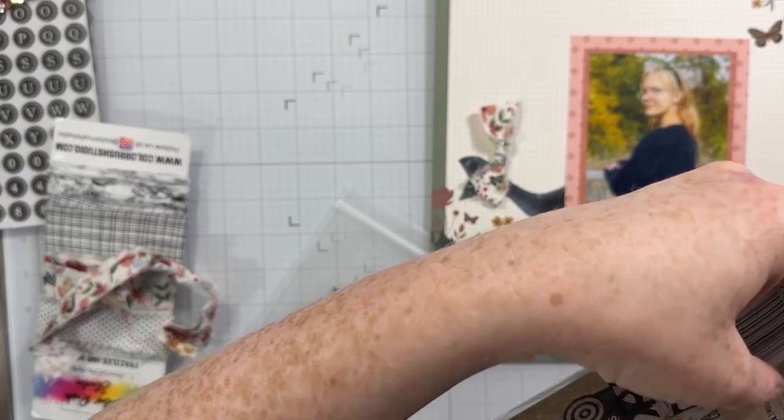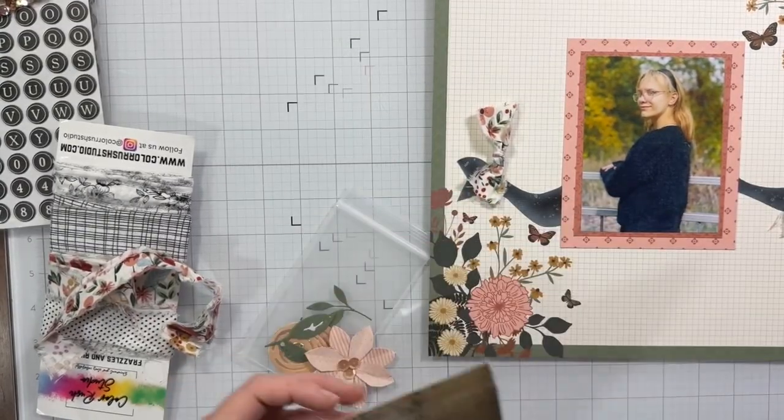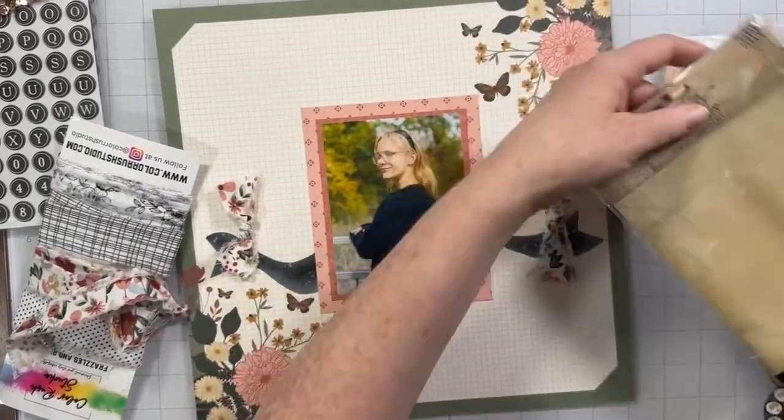Now I'm going to dig into these Tim Holtz ephemera packs. These ephemera packs are super neutrals. I have 2 packages of them.